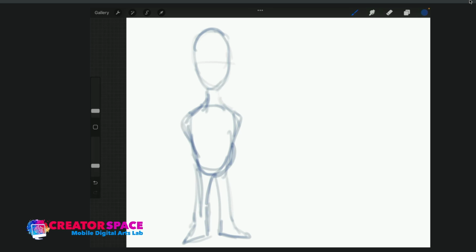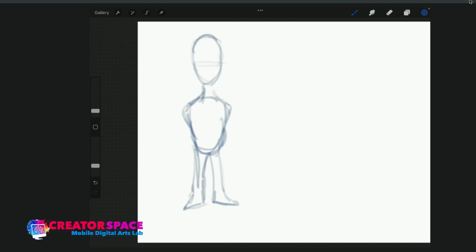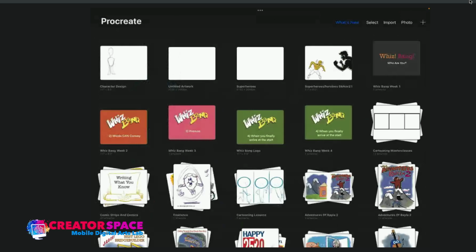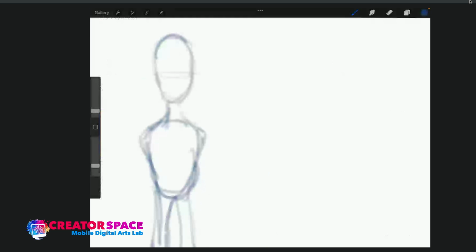So that's one way. It's closer to reality, but it's not really reality per se. And with the head, the eyes are usually about the middle of the head for a realistic character, or for more realistic even. And you can still kind of caricaturize it too.